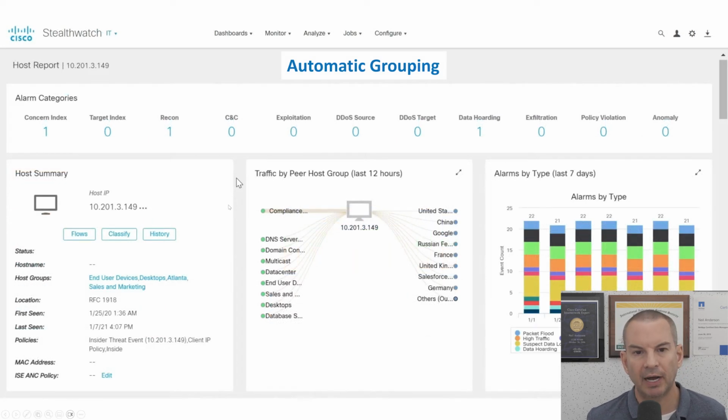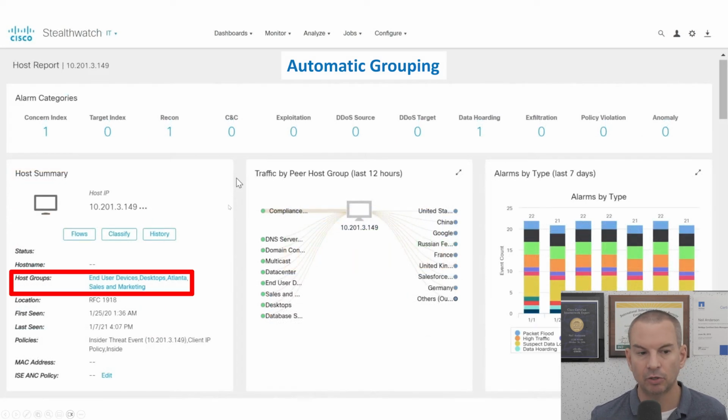And when we do that, you see it's got automatic grouping as well. So this, again, is using machine learning AI to automatically put that host into relevant groups. It does this automatically. You don't need to do it manually. So it's automatically grouped that host into end user devices, desktops. It's in Atlanta, and it's a sales and marketing machine.